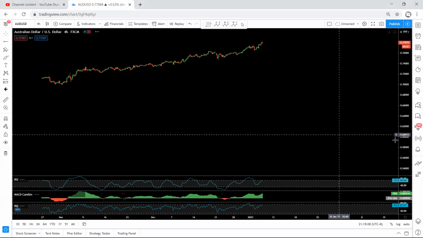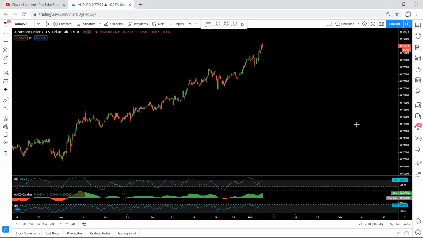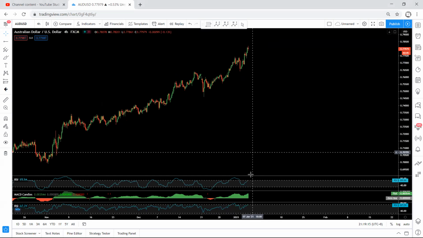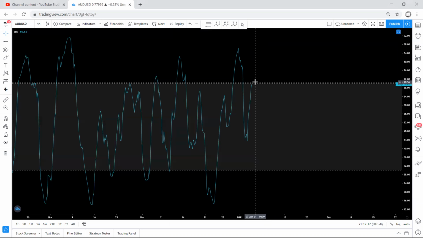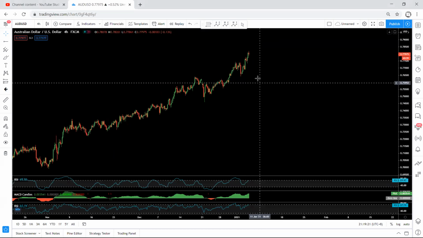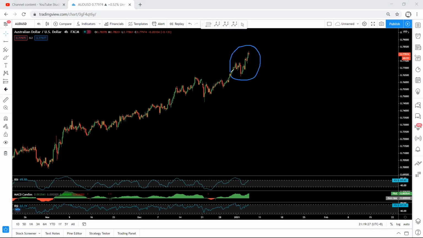If we move to the 4-hour chart, we want to see how we can trade it. Even based on the 4-hour chart, we don't have much information. MACD doesn't show anything, and based on this we have a divergence, but we are not going to rely on this. Now the thing is, based on the 4-hour chart, we want to look into this.